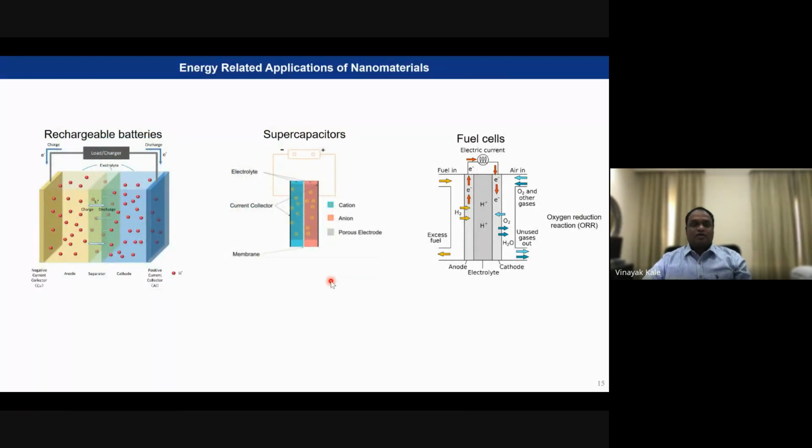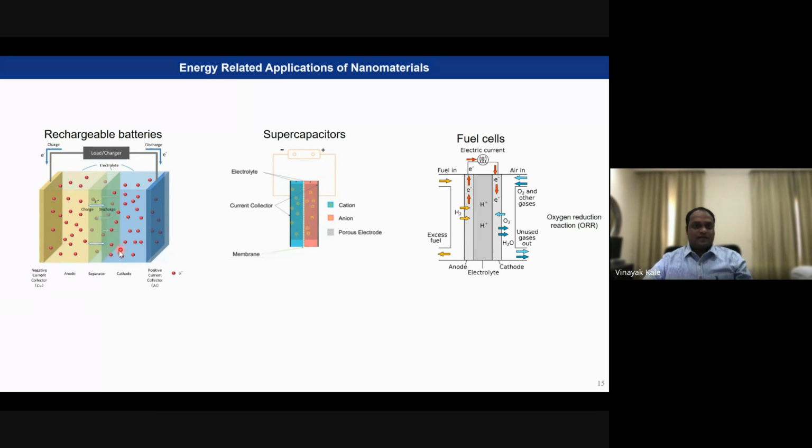So, particularly talking about energy-related applications, there are a few types of energy storage devices such as rechargeable batteries, supercapacitors, and fuel cells. I think the previous few guests, like Dr. Tamboli and Dr. Mahmood, talked about some introduction and their research related to lithium-ion batteries and supercapacitors. So I will go shortly or quickly with this introduction.